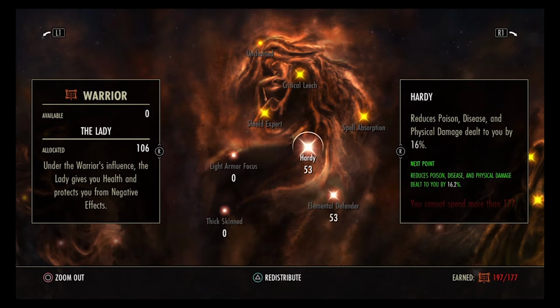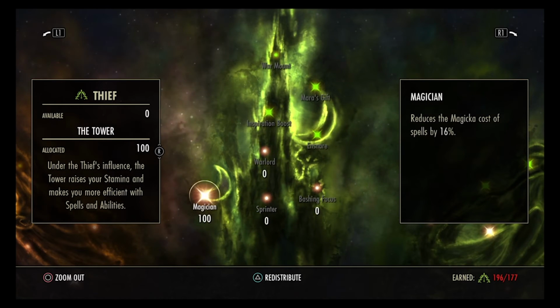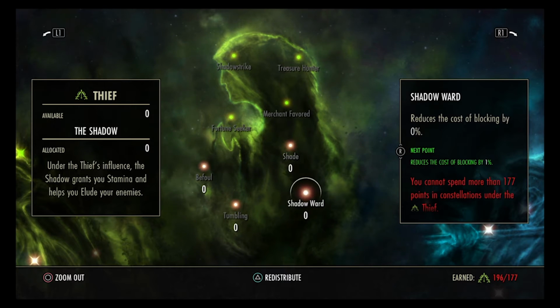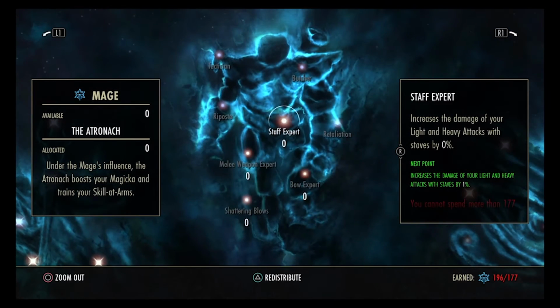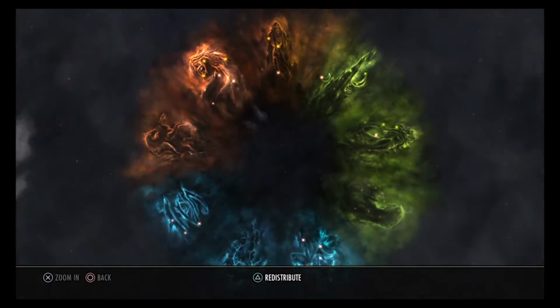Let's go right into the champion points. Once again, I like to do that as a start of a build. 53 into Hardy, 53 into Elemental Defender, and the rest into Quick Recovery. For your greens, reduce cost and recovery, and nothing else. No tumbling for this Magicka build. Don't really need it because you're going to use Heart of Magicka to mitigate a lot of damage. Elemental Expert, Elfborn, and Thaumaturge. A lot of people say this isn't important anymore, but I disagree. That's it for champion points.